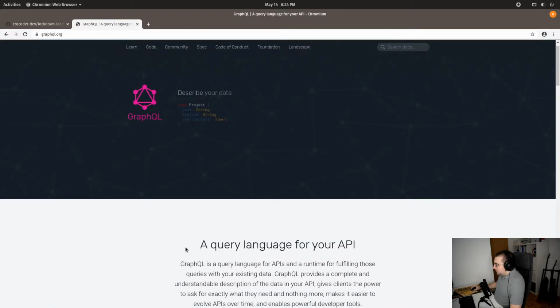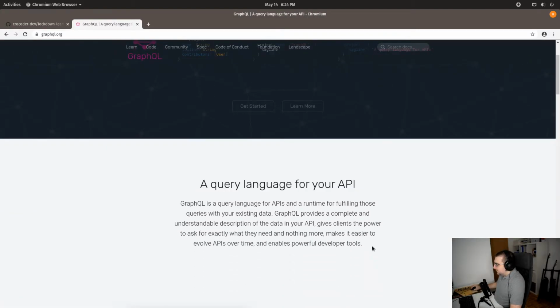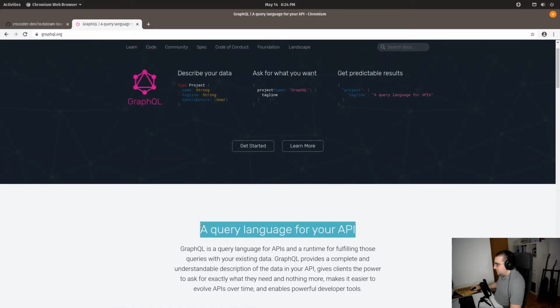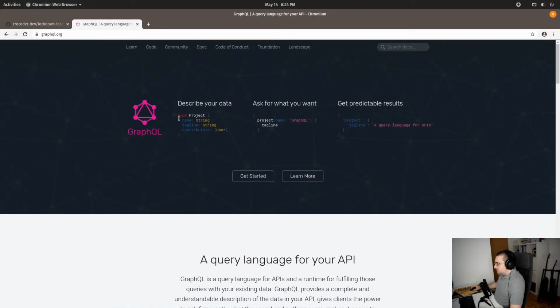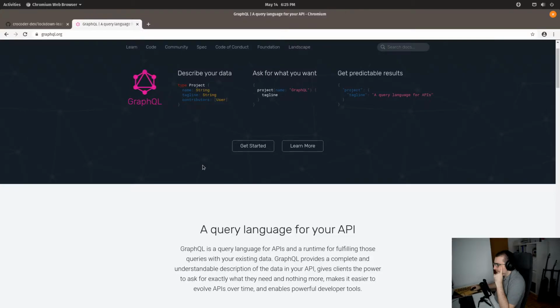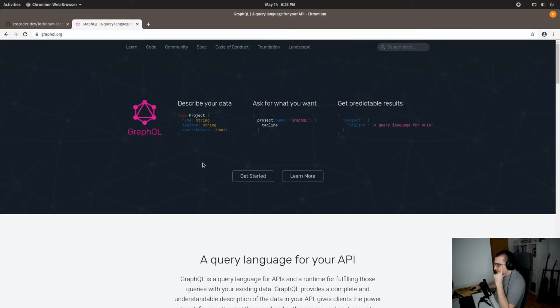GraphQL is just a different kind of API than REST. You actually just describe your data and send the descriptions of data. GraphQL is pretty popular today. In the React community it's really popular because it goes really great with React. But still, most projects that I worked on are still using REST APIs.